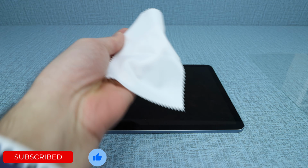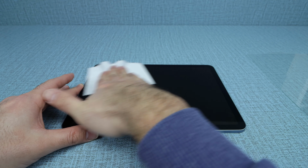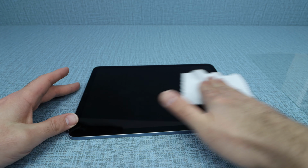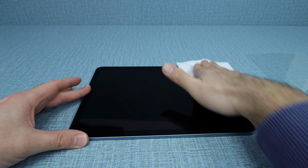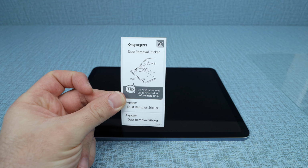And then this is the white cloth that I got included with my Spigen screen protector. So we're gonna go ahead and just wipe down my glass right here on my iPad. So it's nice and fresh, nice and clean. There's no fingerprints, there's no dust residue or anything like that. So we'll just wipe it down. There we go.